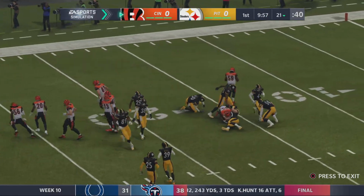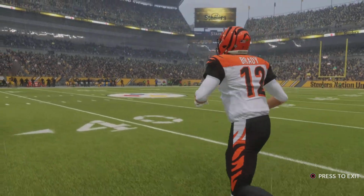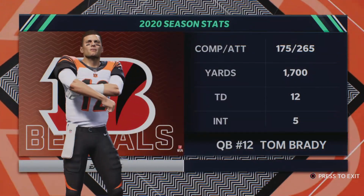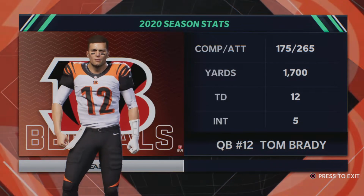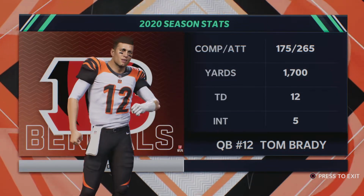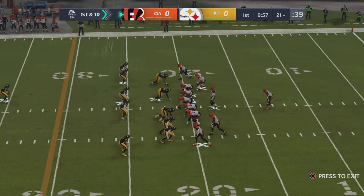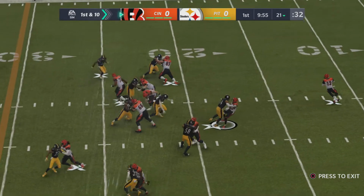And he'll get it up just past the 20 as his guys will go to work at the 21-yard line. Here come the Bengals now to take over, and they will be led out by their 6'4" quarterback. You've got to think that they've got to be feeling pretty fresh, coming off of the open week. It gives them a chance to rest up a little bit, heal some of those aches and pains, and excited about playing again. That really rekindles things a little bit. I want to see how they come out and establish themselves here early. And that bye week coming right where they want it in the middle of the schedule.